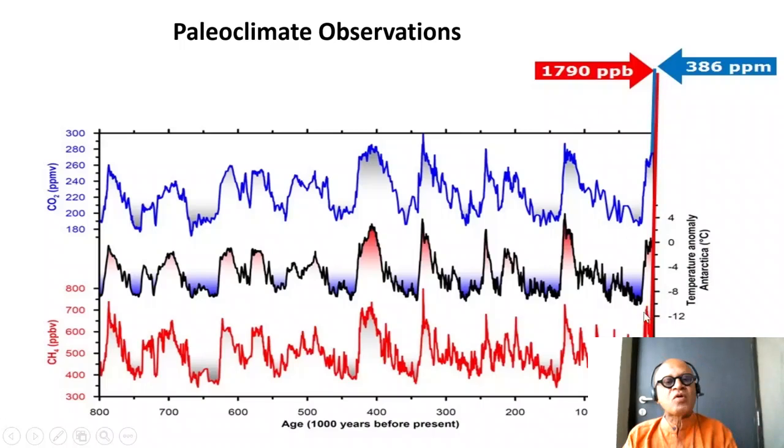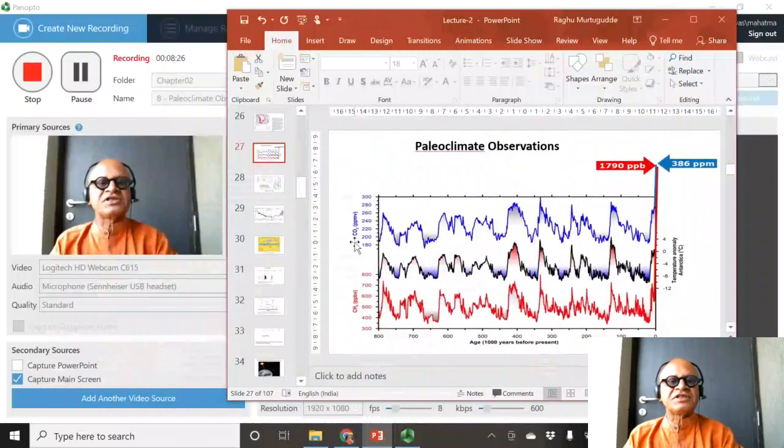So that is the committed warming that we have to watch out for, unless we begin to take out the carbon dioxide from the atmosphere and begin to put it somewhere within the ground or within the ocean and so on. So we'll talk about carbon capture and sequestration later on, but these are the ice albedo feedbacks that are very critical. We'll come back to other time scales a little bit later on, but the focus here is mostly on observations. So these kinds of observations at various time scales come from ice cores. There are shorter time scales from speleothems, from ocean sediment cores, tree rings, corals, and so on. Okay.